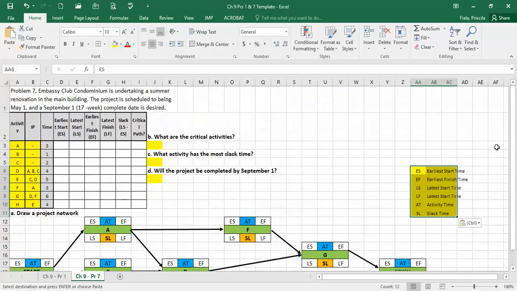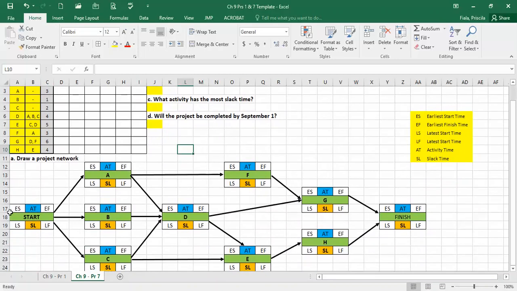The next step for you is going to be to determine the activity time. Well, the activity time is given to us right here. 3, 1, all these are activity. So the activity time is over here, right? We do have to change for start and finish. For the start, you don't have an activity time because it starts at 0. Always, activity time is going to start at 0. Remember that. It's very important that you pay attention.